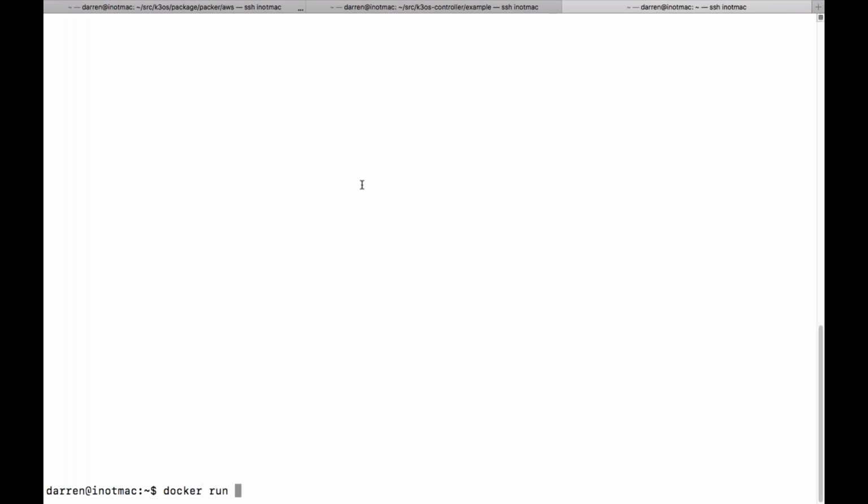Aaron, is the version of Kubernetes... Preston was just asking if the version of Kubernetes is always upgraded via K3S upgrade, or is it somewhat independent? So K3S is tied to a specific version of Kubernetes. K3S 0.2.0 is going to be Kubernetes whatever. The current version of K3S is 0.5.0, and that's Kubernetes 1.14.1. So it's tied specifically to a version of Kubernetes.